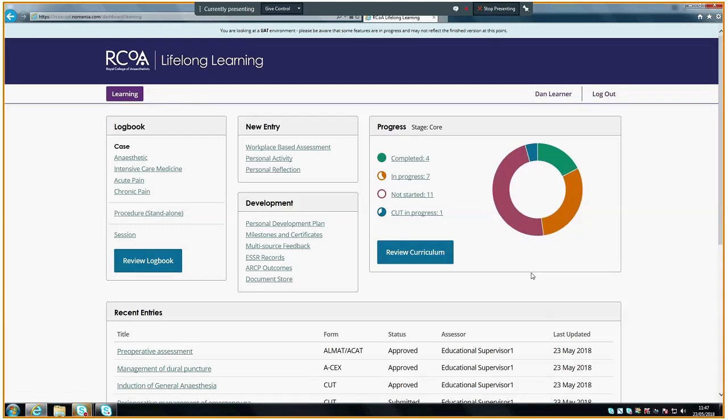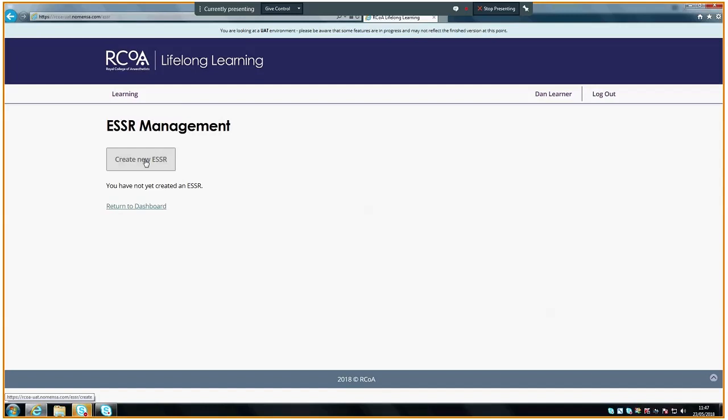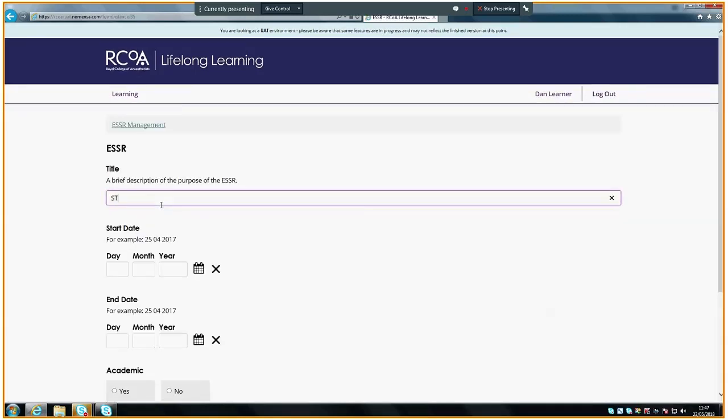So we've had a question if there's an equivalent of an ARCP overview screen. So the ARCP panels don't exist on the new system because obviously they had to be implemented by the deanery and the dates were very rigid. The new system instead has a better ability to filter all of the activity on the new platform. So you can go into ESSR record or ESSR management, create new ESSR, and filter the dates, so the activities.